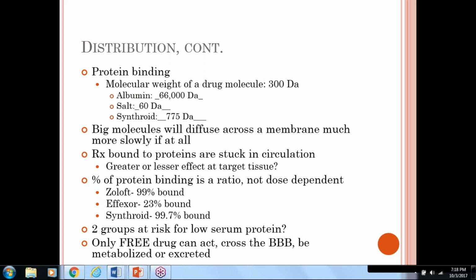And we do not want to communicate that every time you add a drug, you have to change the levels of everything else, because that's not true. But we do want to communicate that more drug is not necessarily more. Adding something new may not necessarily be the right answer, because the more drugs you combine, the less you can confidently predict the response that you're going to have to any of them.